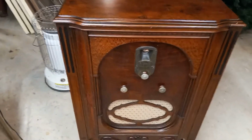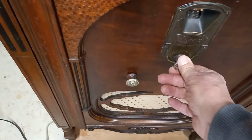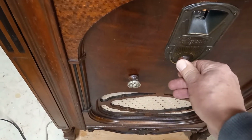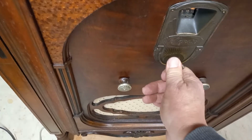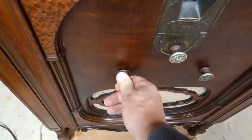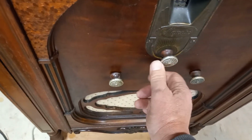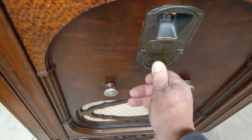This is the tuning control here. Haven't got it quite tuned in. And this is the antenna control here. Back to where we were.